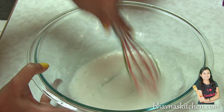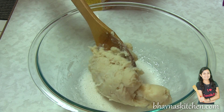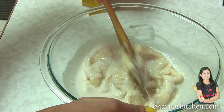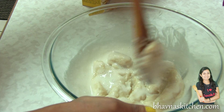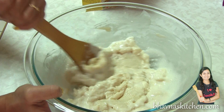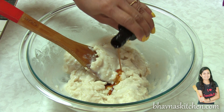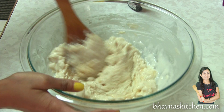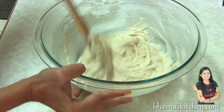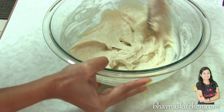Break all the lumps and whisk it until it's a little foamy. So it is nice and foamy. Bring this flour mix into the bowl and give it a good mix. Keep mixing until it's well incorporated and it turns into kind of a dough. This is a bit of a hard job but make sure you do it very well. Now I'm going to add 1 teaspoon of vanilla and mix it very well. You can use an electronic stand mixer if you are not comfortable stirring vigorously.